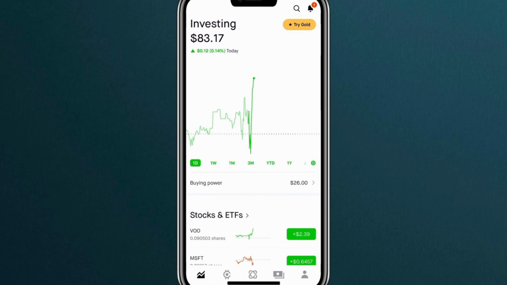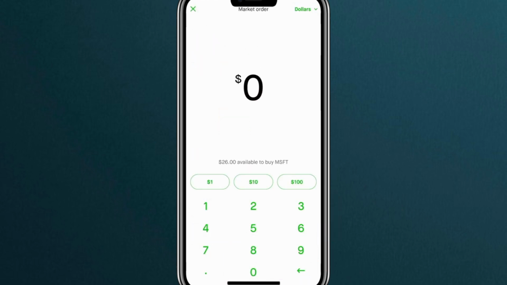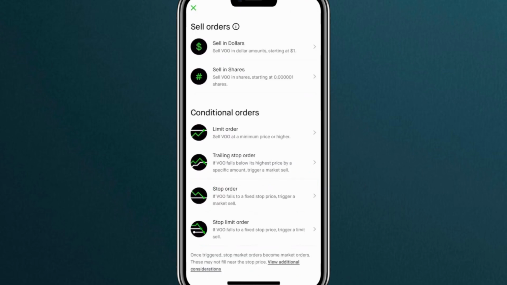of the stock's movement. When you're on the stocks page, tap Trade, then choose Sell. Even though you might not be selling immediately, this is the path you use to set a protective sell order that can trigger later. Next, you'll choose your order type.